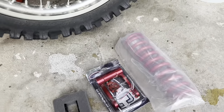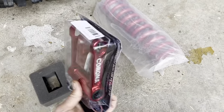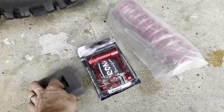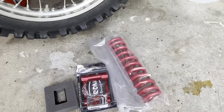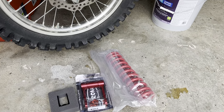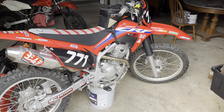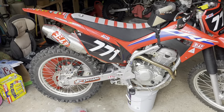We are also going to raise this up. So we have got our Corona linkage here from Hyperlite. We also have the adapter and all for that shackle for the shock. And then we have our BBR heavy duty rear spring. So this is going to probably be a pretty cost effective way. I'm not looking for much. I do want to raise this thing up. I am 6'1", so I would like to get just a hair more height out of it. So we are going to do that in this video.